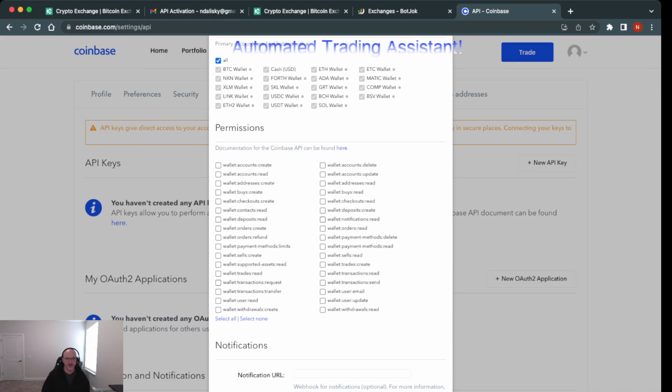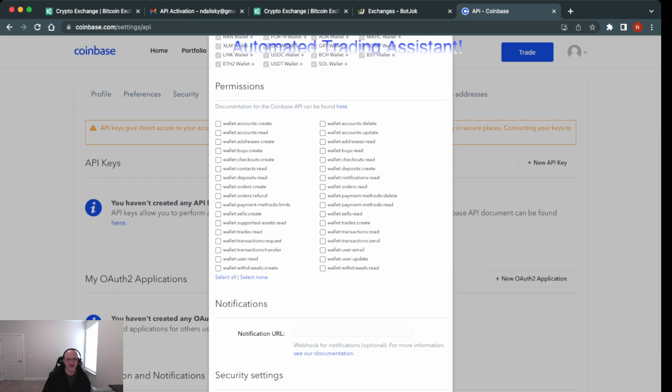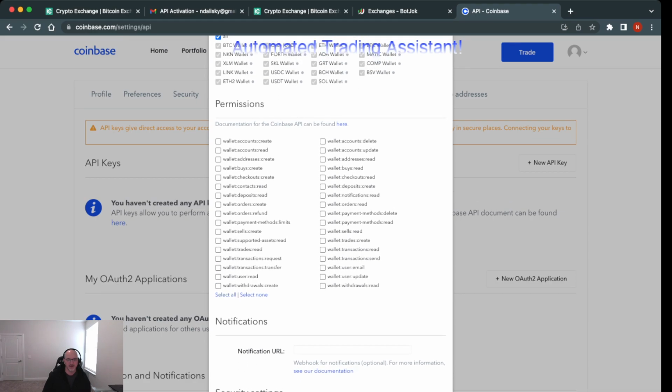Now, when you're choosing these ones, this is where it gets a little complicated because it's not as simple as just trade, right? So you want to make sure you check anything that says create, and sometimes you'll get a little delay on there, so we'll click that one time, see if it goes. I've noticed that either the exchanges or my internet is running a little bit slow with these things. So let's go ahead and I'm going to choose select all, see how long that takes to populate up. There you go.